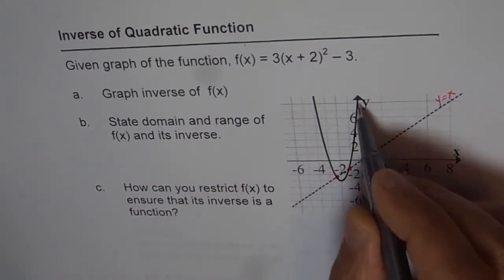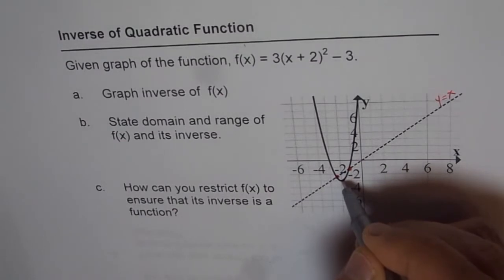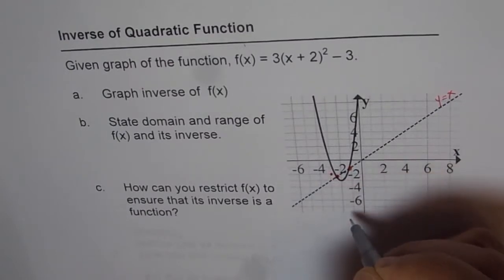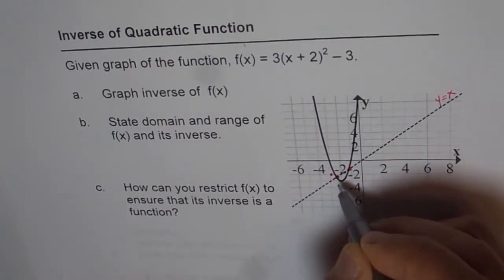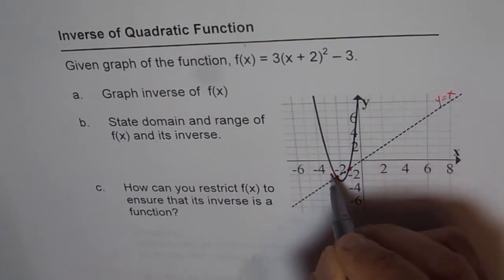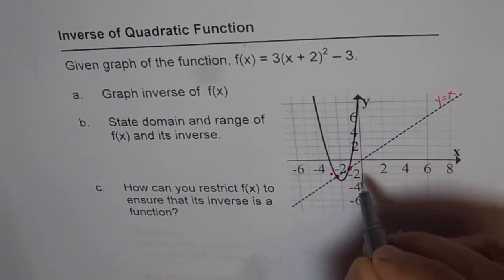Now let's start with the right half of the graph. In the right half of the graph, let's take the vertex as the most critical point. If you reflect the vertex, it is half a unit on the diagonal, so we get a unit here. That becomes the new vertex. Now we will not consider that point for the time being. We are moving right. The second point is the invariant point, which we'll leave for the time being, and then join that point.